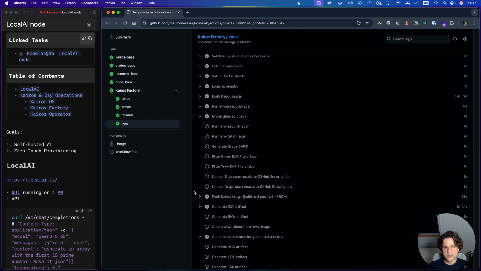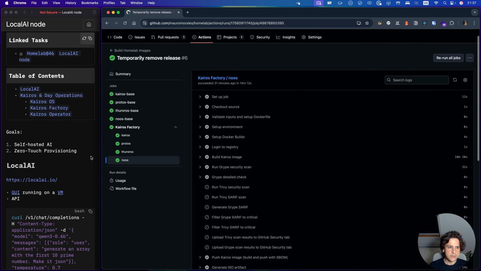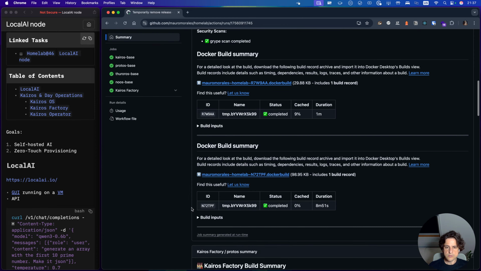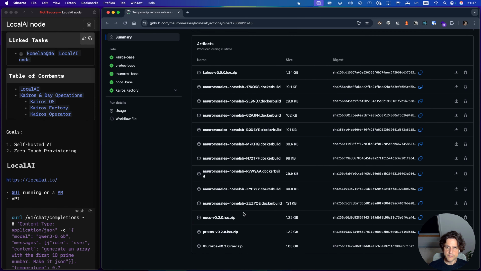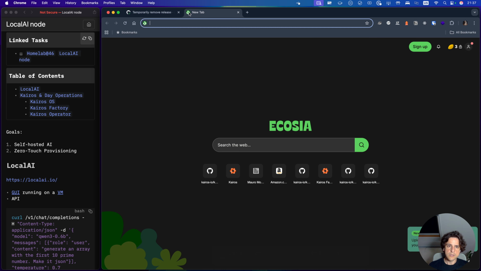It will produce an ISO that does exactly this, and I'll explain how I configured it and all of that. But right now, to get started, all you need to know is that you can go to this repository and download NOS v2.0, and you would get exactly the same system that I am putting together today.